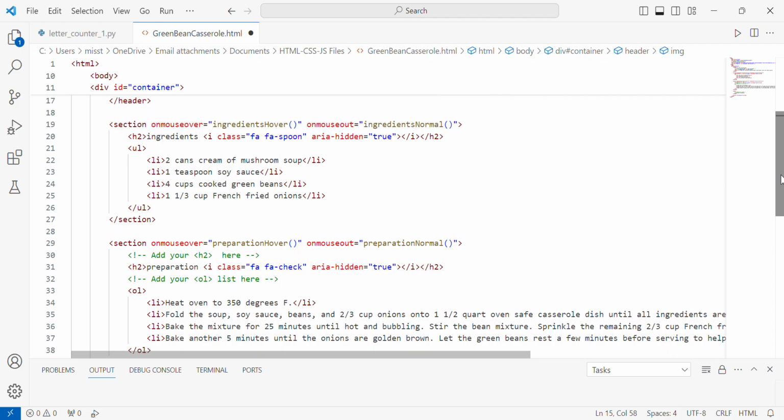So the section: on mouse over, ingredients over, on mouse out, ingredients normal. That doesn't work, and it worked because I was doing a tutorial, and so it worked on the tutorial that I did with Coding Institute, but it didn't work with Replit.